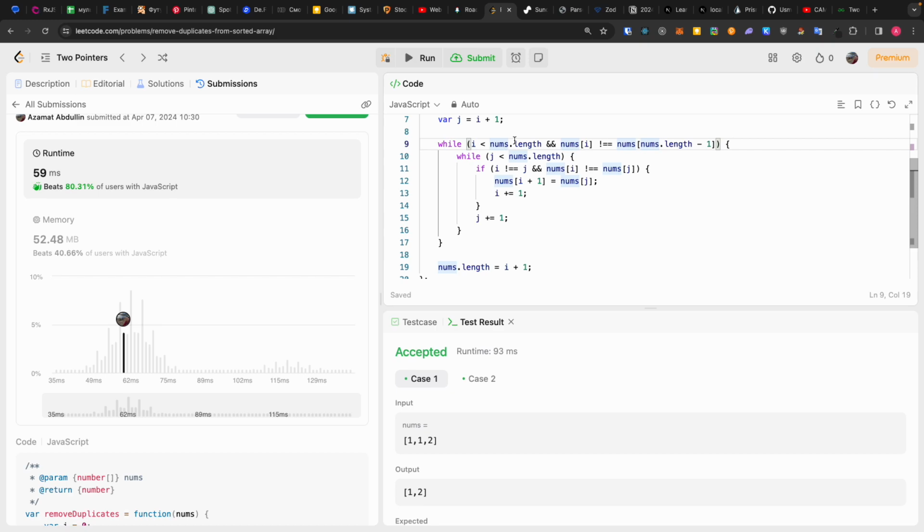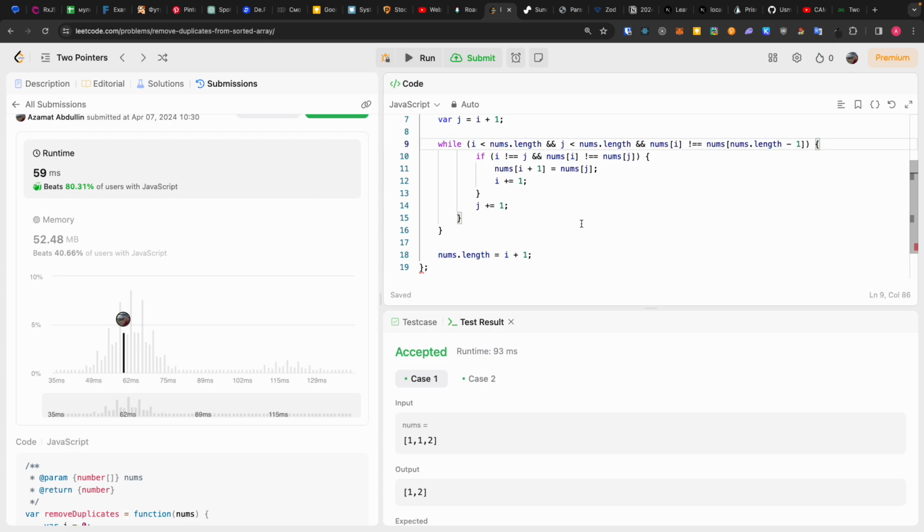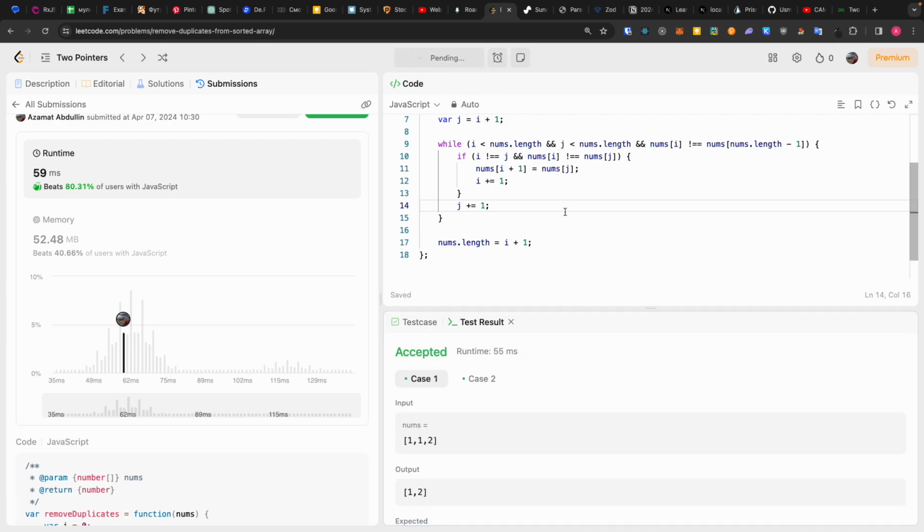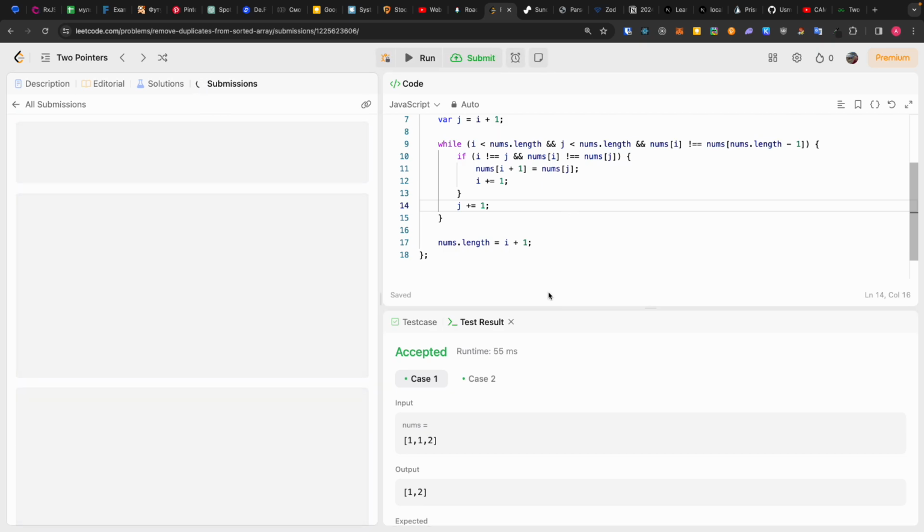I can try to use only one loop. Yes, I can write it here. Then I can remove this nested loop. Let's try it. Yeah, it's accepted.